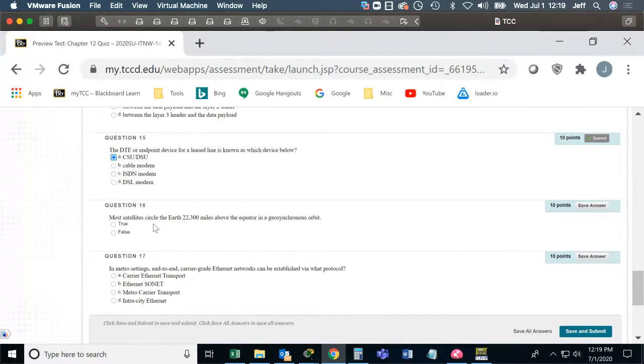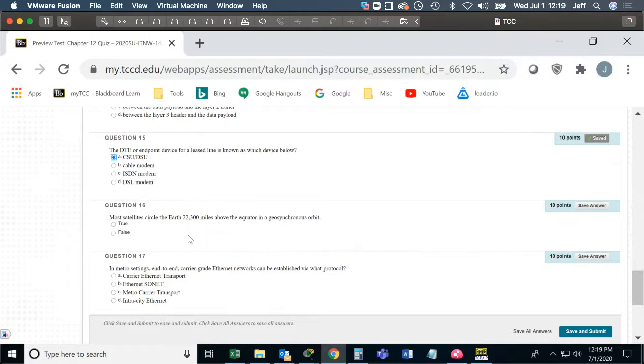Most satellites circle the Earth 22,300 miles above the equator in a geosynchronous orbit. No ideas when getting into satellites.